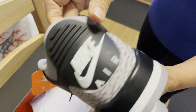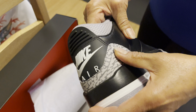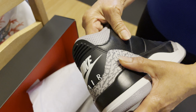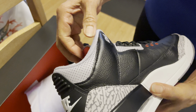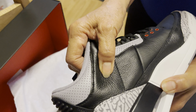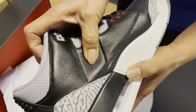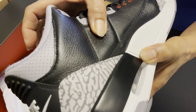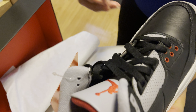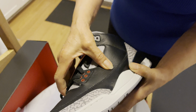Yeah, that's what we just noticed. Just a little bit. Also, you can press the leather. It's tumbled leather, guys. So it's a decent quality. I mean, we're not expecting very good quality, especially from the Jordan brand. We're just here to review, guys.